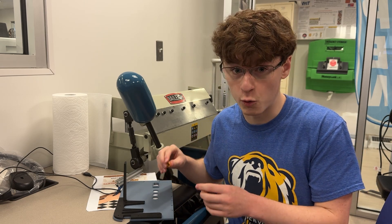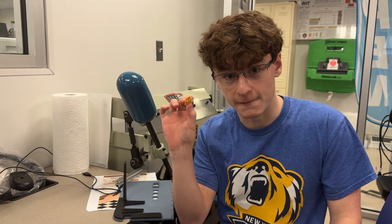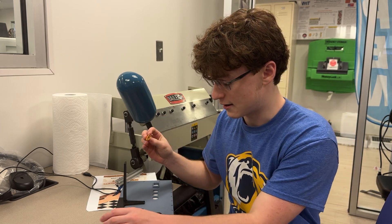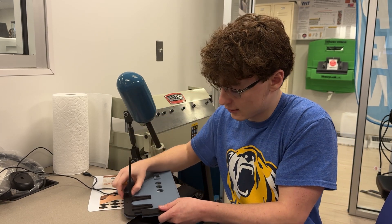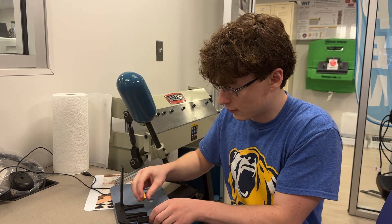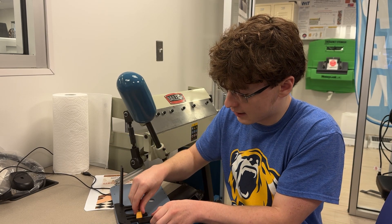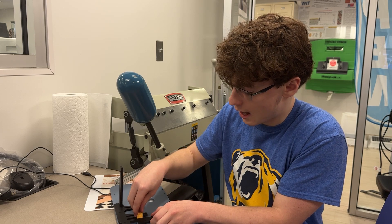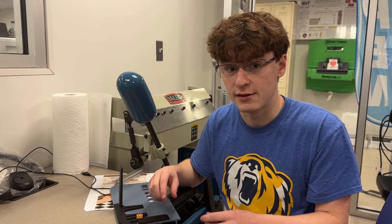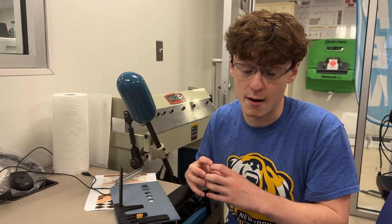I'm going to show you quickly how to do that. This is the female end of the TXT60 connector that will be in your smart case. This connector is going to slide in to that little hole there on your 3D printed piece. We include epoxy for you to do this, and it should fit in there very loosely. The reason being is that if it's too tight, the connectors won't be able to connect together properly.